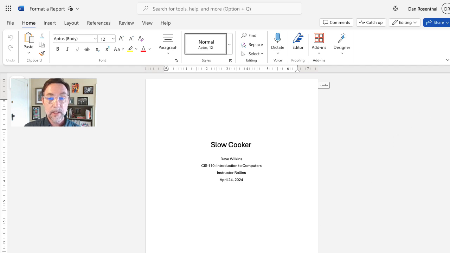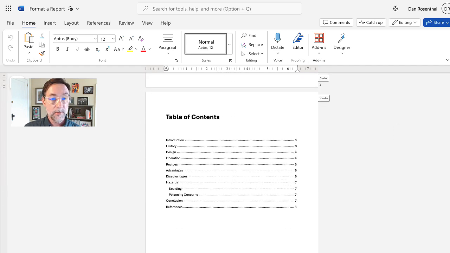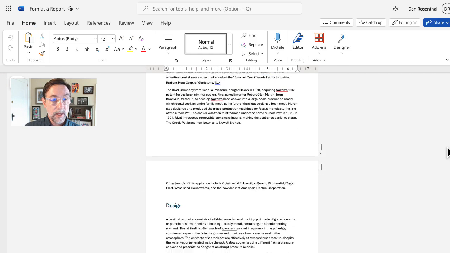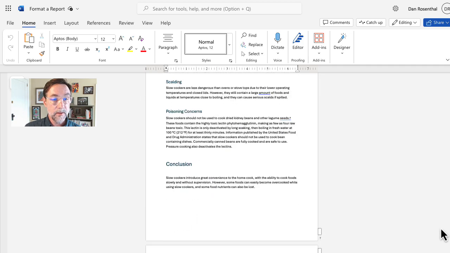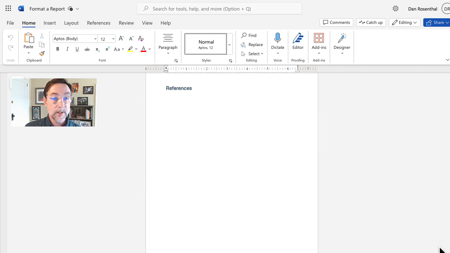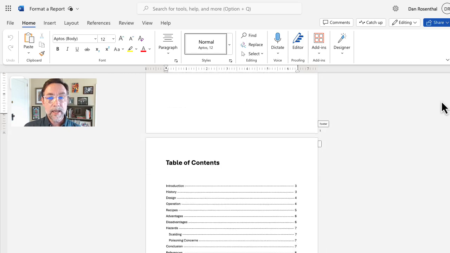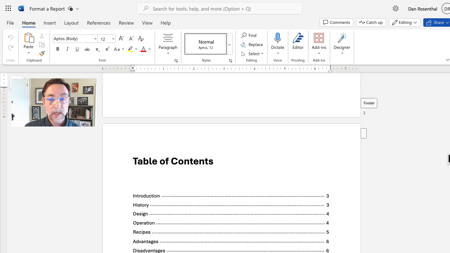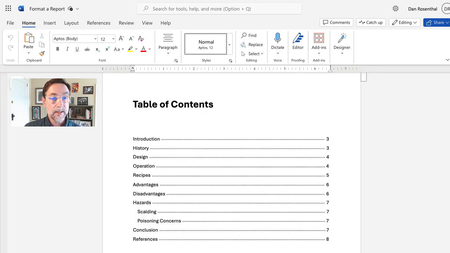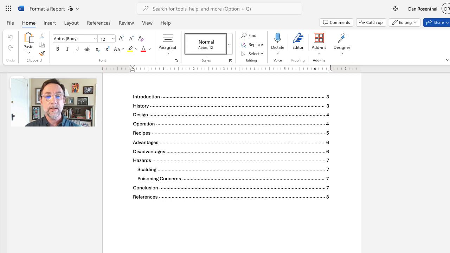You'll be able to see the sections that we have. Here is our title page, our table of contents, which was generated automatically. And we have the body, introduction, body, and conclusion of the document. And then finally, our references area, which in edit mode you do not see. Now let me just show you one last thing now that we have this built. If we come to our table of contents and we look at any section, now I want you to imagine for a second that this document is 25 pages long.